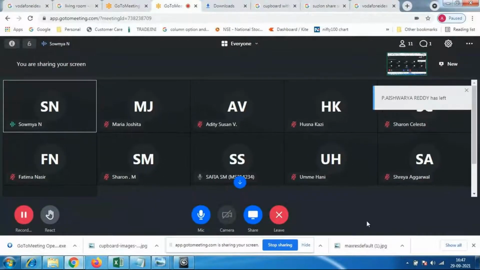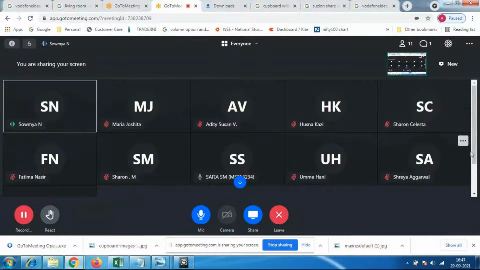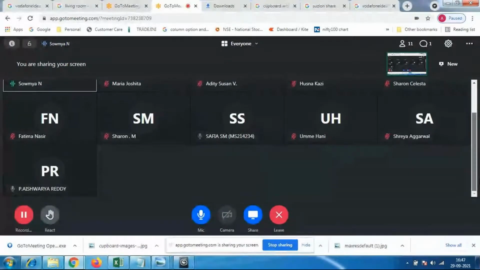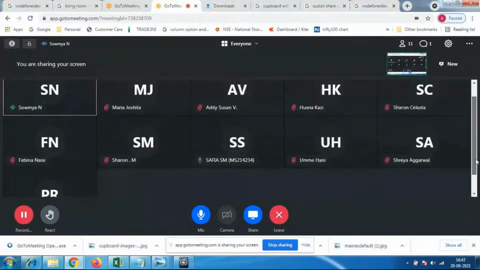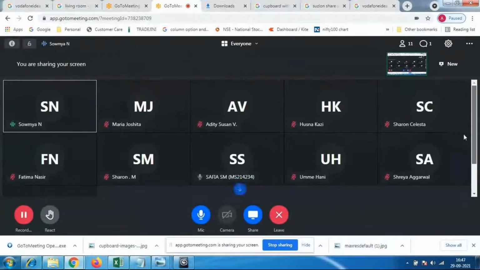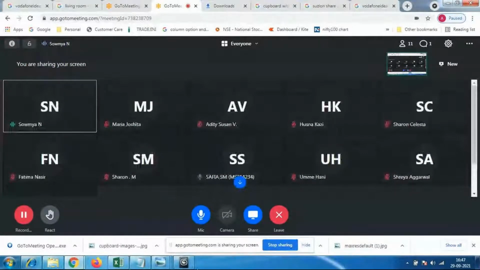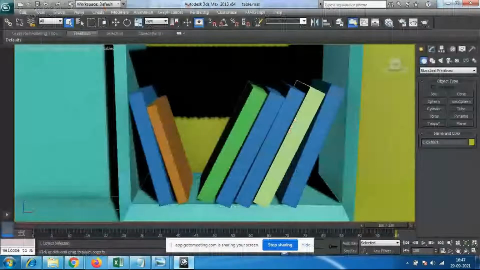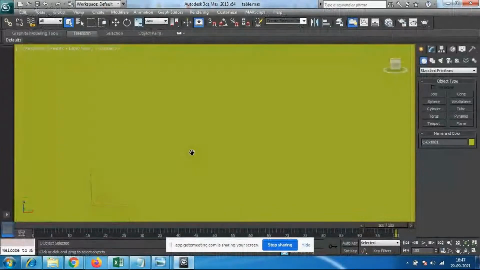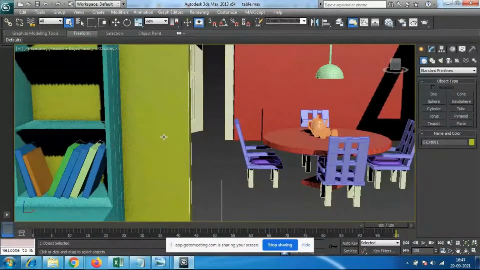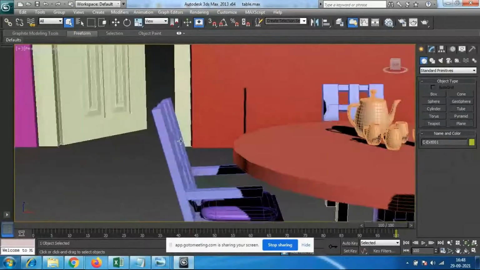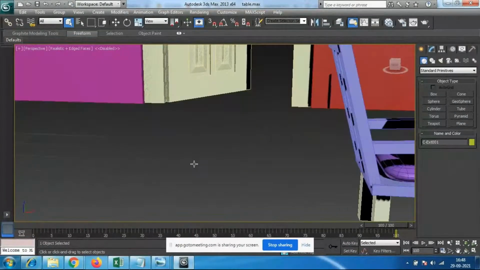Any other student who has tried the designs? Yesterday we went on to advanced modeling, so everybody should try this advanced modeling, which is not easy. Suppose we have to add curved shapes; that is when we have to use advanced modeling.